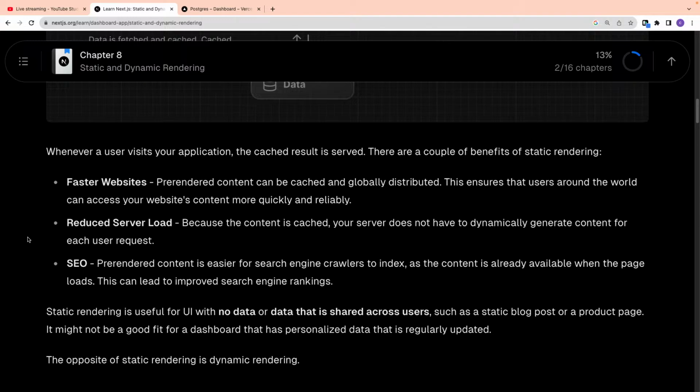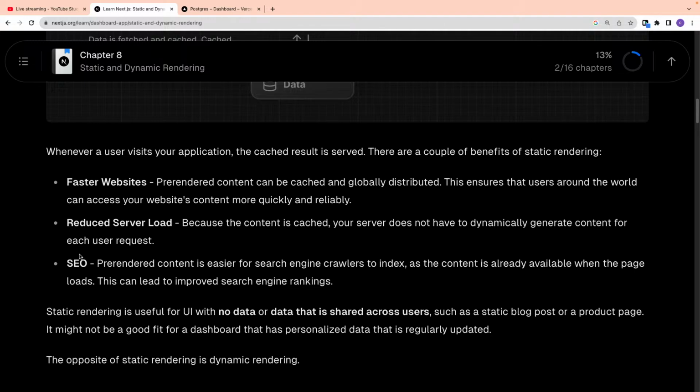That is another very big benefit, because our cached data is already put in content delivery networks that are near the user's region. So websites will be served more quickly, and server load will be less in that case.